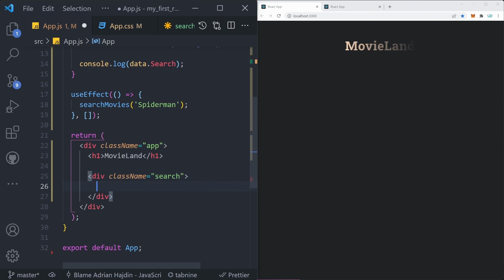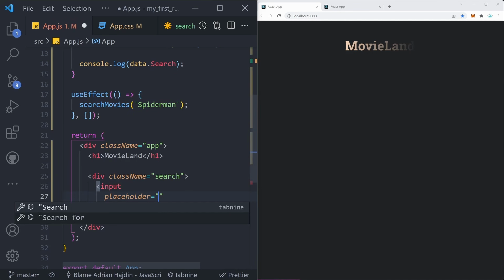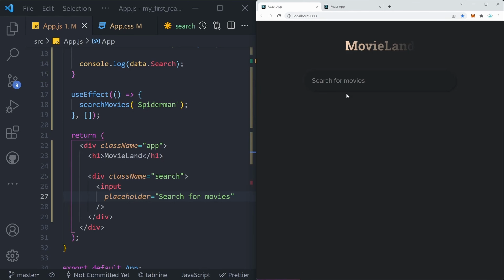Inside of this div, we're going to have an input field. An input is a self-closing tag that has to have a few properties. First of all, it has to have a placeholder, which is going to be equal to search for movies. If we save that, you're gonna notice this nice input appear right here. An input in React needs to have another two things, which are crucial.